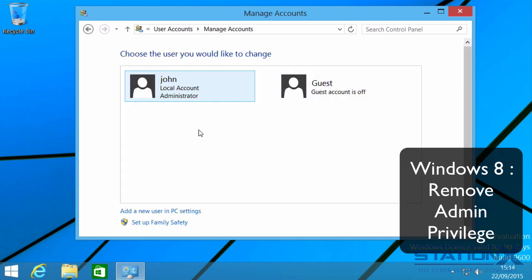So I'm assuming that the account that you have is an administrator account. If it is a standard user, then you don't need to change it, but we can see here that the account that we've logged in as has an administrator privilege. So we need to add another account. We don't want to remove administrator privileges straight away from the account that's logged in, because then we would have no administrator privileges to do an admin task. So we need to create an account first and give it admin rights. So we'll do that now.